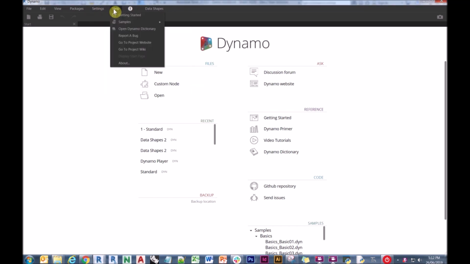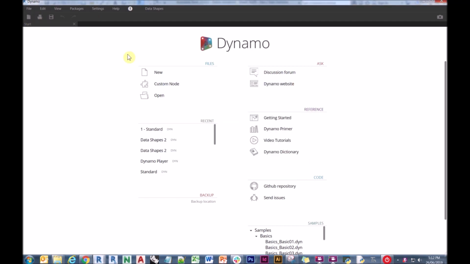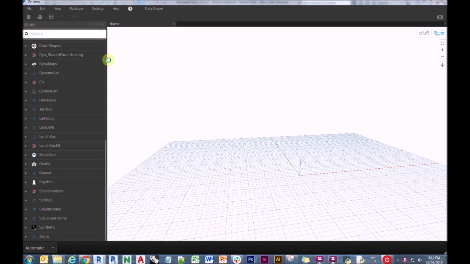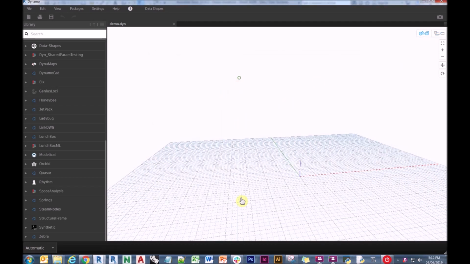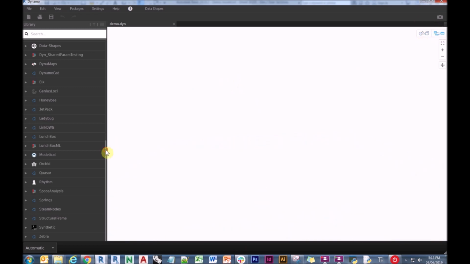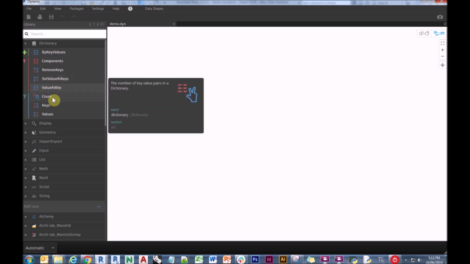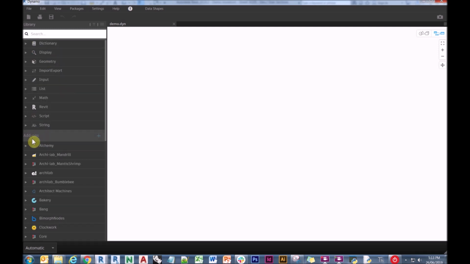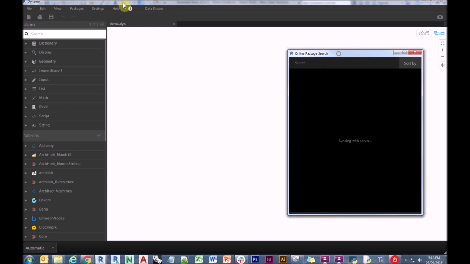Okay, so I'm using version 2.0.3 at the moment. Noting that earlier versions such as Revit 2016 will need to use version 1, where the script may not quite function the same way. So we're just going to save our workspace as a new script, and then we're going to get started. I'm just going to move my geometry preview out of the way, just so I'm working on white space. Okay, so you've got here basically a set of nodes. This is basically our library that's available, and then below that you have a whole bunch of custom nodes, or add-ons as we call them. These are built by the Dynamo community, and they usually have much more advanced functions within them, typically written in Python, so they're much more complex and they let you do a lot more things.